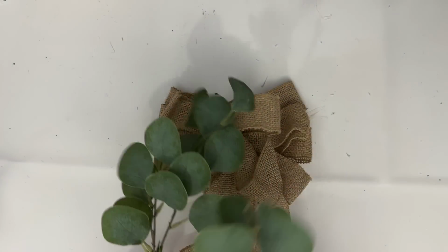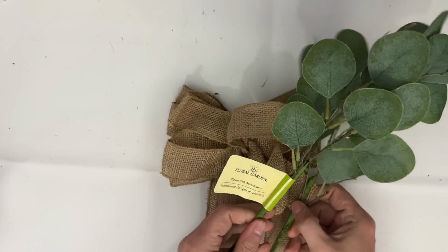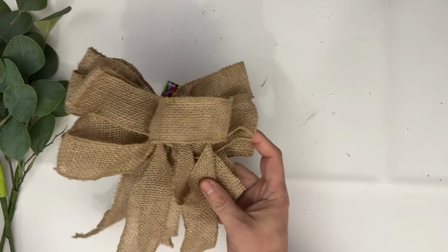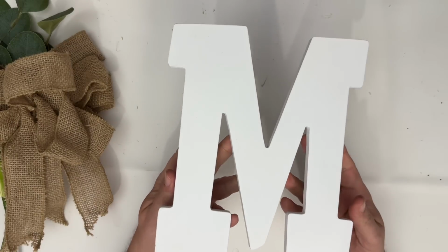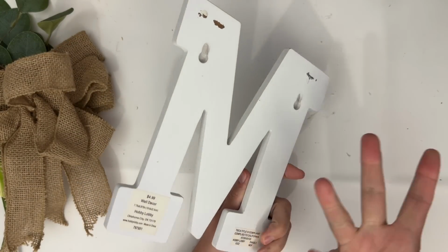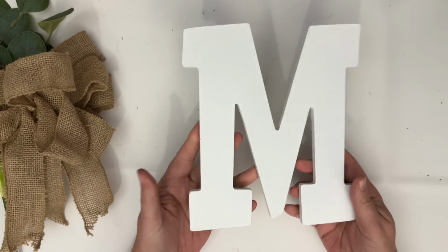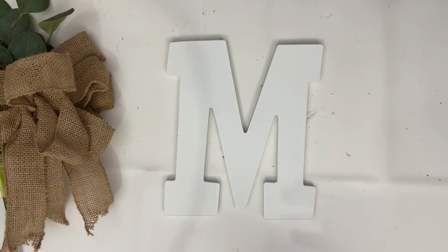Right, everyone, and for this first DIY, we're going to take this oversized burlap bow. I've also got these eucalyptus stems that I picked up from Dollar Tree, and I'm going to incorporate this into some items that I grabbed at Hobby Lobby. Now, I've had this M for quite some time. I've used this on a couple different DIYs, so we're going to repurpose this again. This is probably the best $3 or $4 I spent.